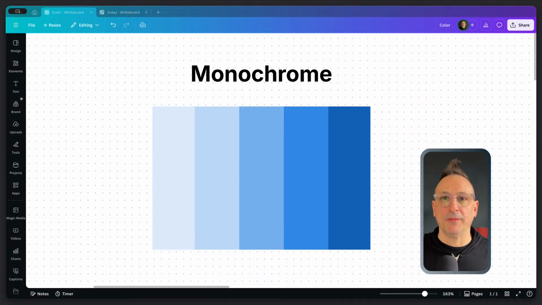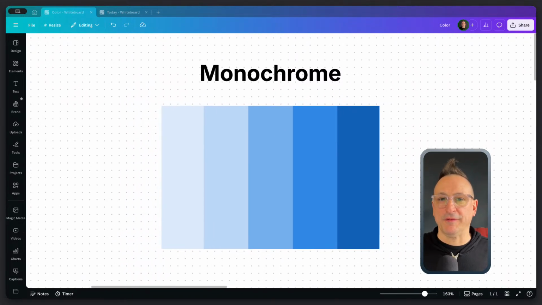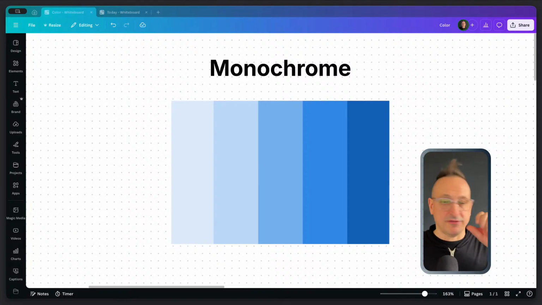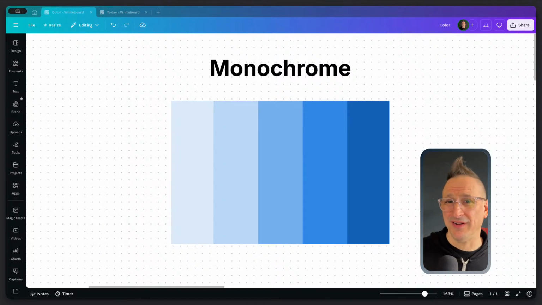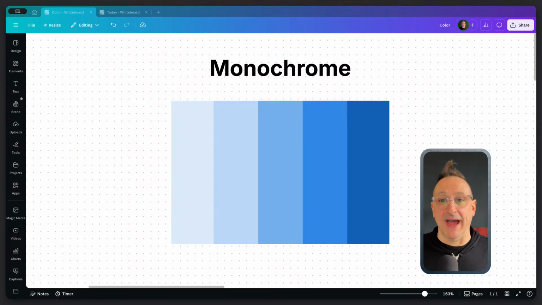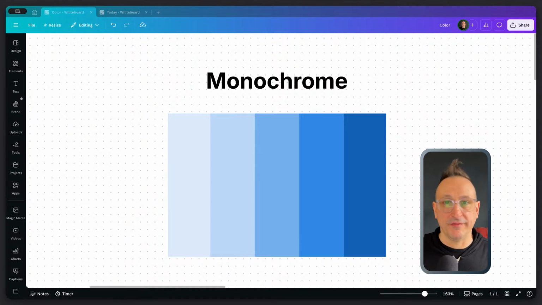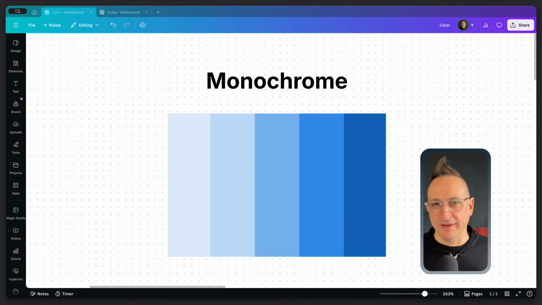So what I'm looking at here is a few different types of palettes. And I've gone with patterns of 5, not just because Squarespace leverages 5. I often think of color systems in groups of 5. And the reason why I do that is, like I mentioned a moment ago, we need a bit of an anchor color, and the anchor color here may not be what you think. We need a neutral, and we need an accent color. Now in monochrome, this can be tough to do because you've got your very light blue, and this could be any gradient of colors from any side of the color wheel.